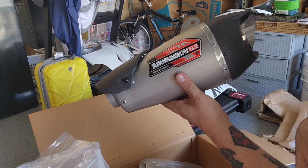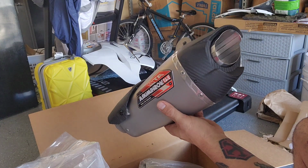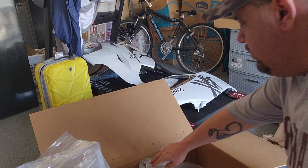And in the end, I just didn't think the price difference was worth it on the Acro compared to this. From what I've been seeing, you're looking at like a 4 horsepower difference between the two systems, and an extra $1,000 is just not worth 4 horsepower to me. That's just my opinion.